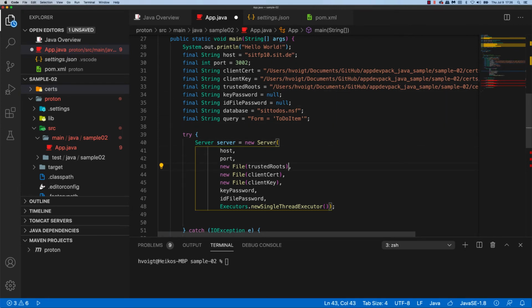We also read the certificates in here. We pass in the keyword, the password to the client key if needed. We pass in the ID password file if needed, and then we start the server connection. So after this object comes back, we should have a server object to talk to.